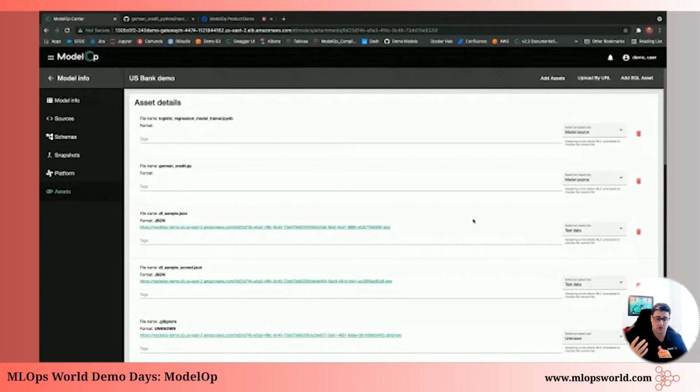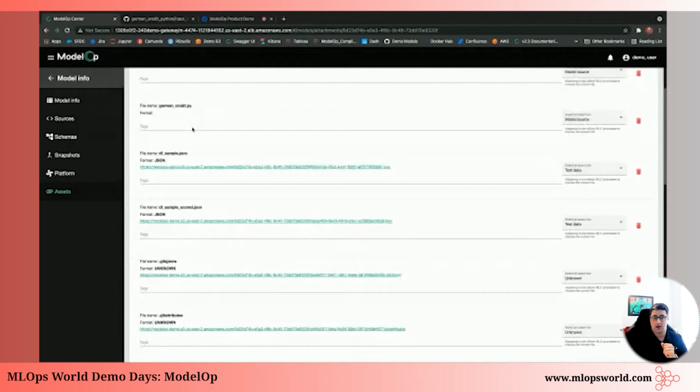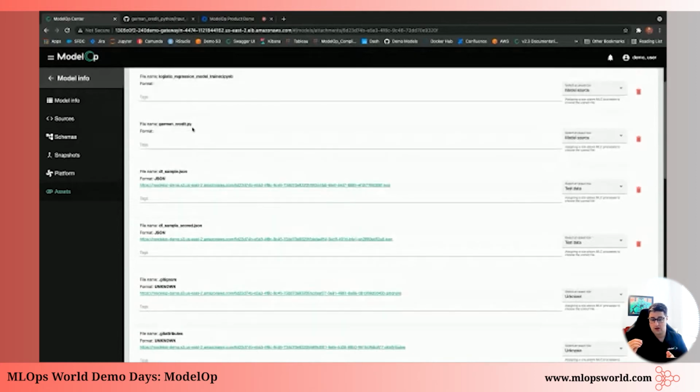So 6 months from now, when we go to run an automated data drift test against this model to detect data drift for it, what we're actually going to see is, hey, wait a minute. ModelOps Center is going to look and get the original training data from its records. And then it's going to use the pointer to the current data set.